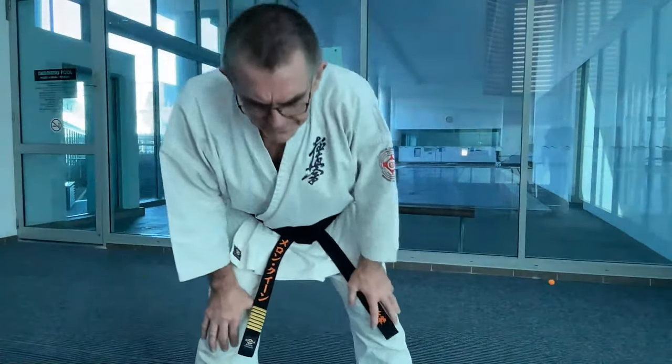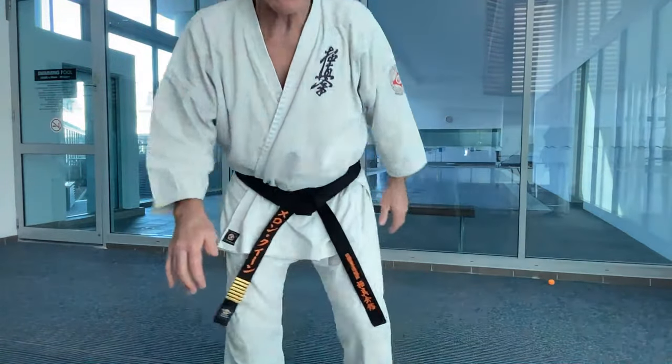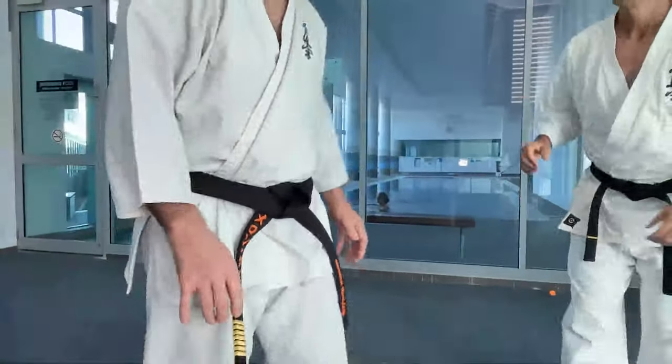Okay, so that idea of the split, it's called a split because it's like doing the splits, but it's like a combination of the front foot taking you off the target and the back foot getting that tendon reflex to take advantage of. Okay, we'll look at that again.